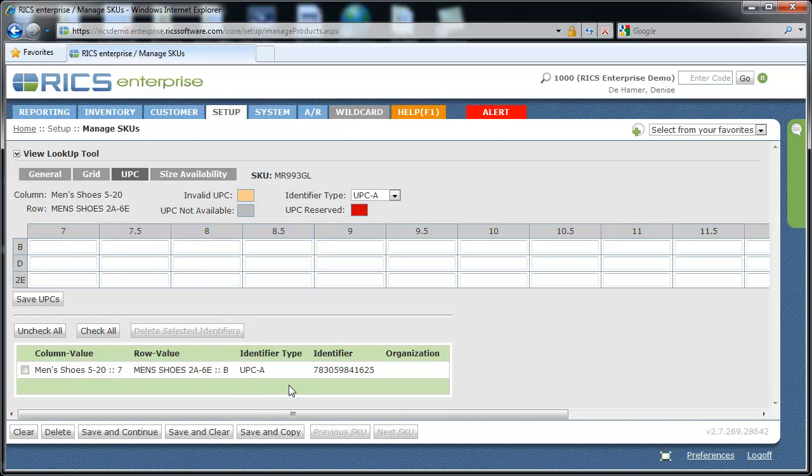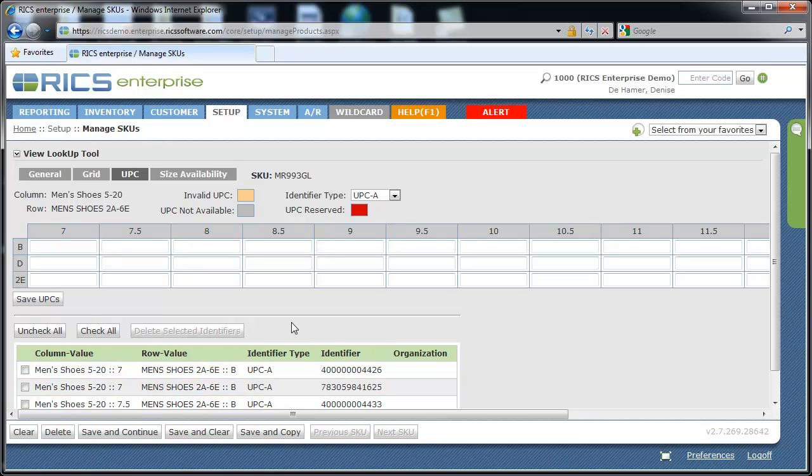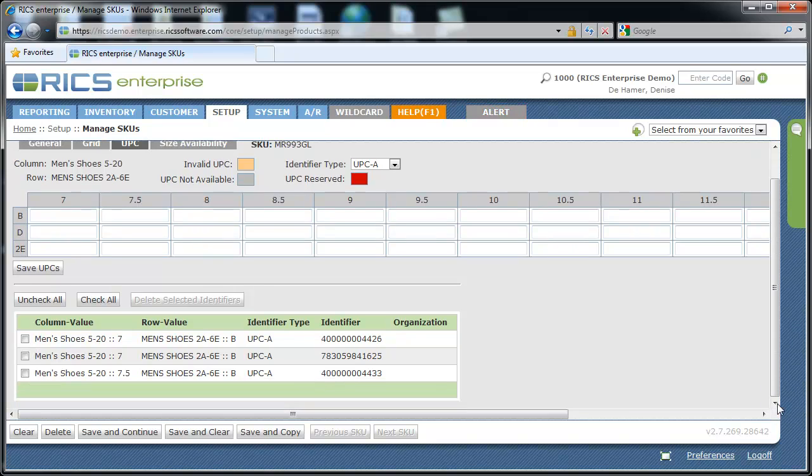This will list all of your UPCs that are in the system, whether they're a manufacturer UPC or whether they are a RICS UPC. Notice at the bottom, if the UPC starts with a 4, that is a RICS UPC where you've printed a label and we've automatically generated that UPC for you. You can have two different UPCs for the same size, meaning you have a manufacturer UPC for the size 7B and you have a RICS UPC for the size 7B. So if you scan the label, it'll bring up the 7B. If you scan the manufacturer barcode, it will bring up the 7B.